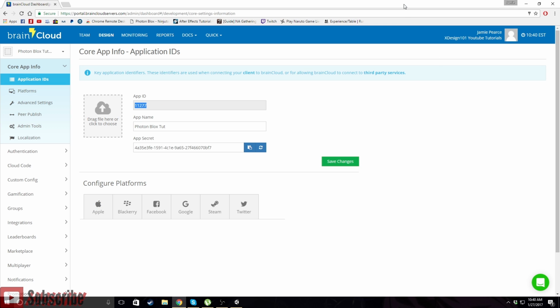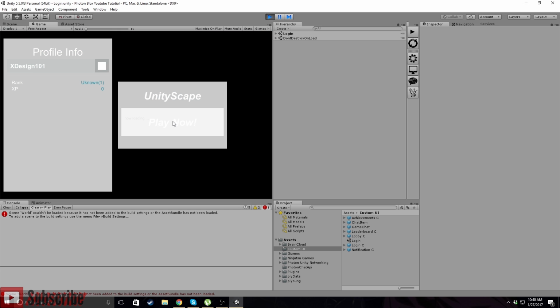So in the next tutorial, when I return Sunday evening, I'm going to overlook the BrainCloud website and what we all got to do to make it match and function properly with our current game. Because right now, if we did log in, there's no scene for us to load into, but it would physically load us into a new world and spawn us, but we have nothing to spawn. So right now you're perfectly authenticating and ready to play, guys.